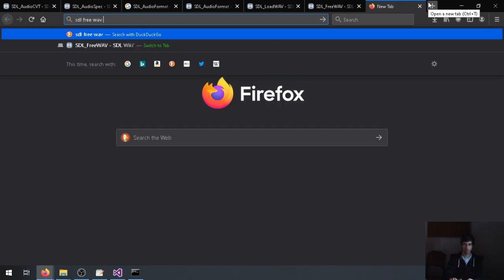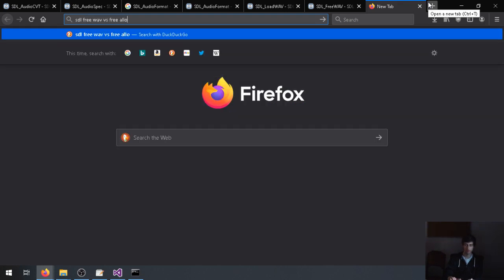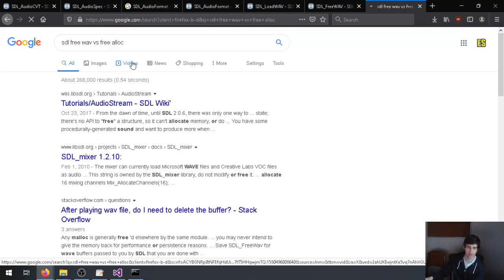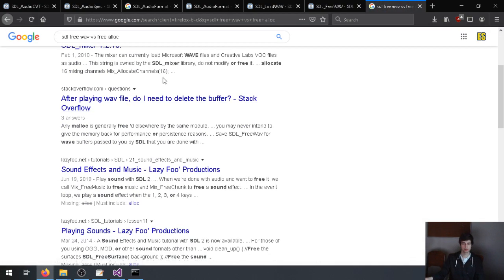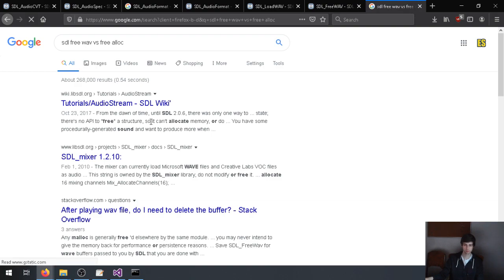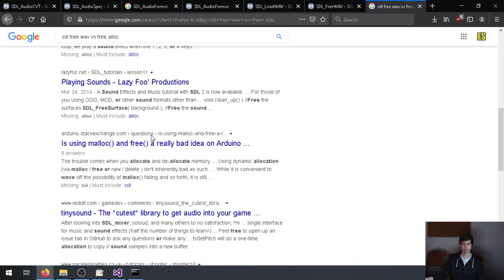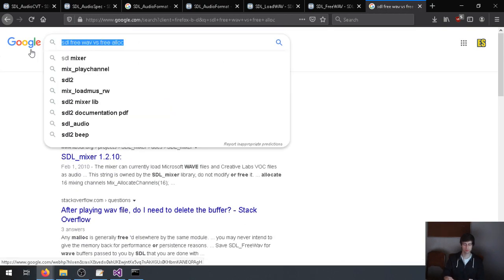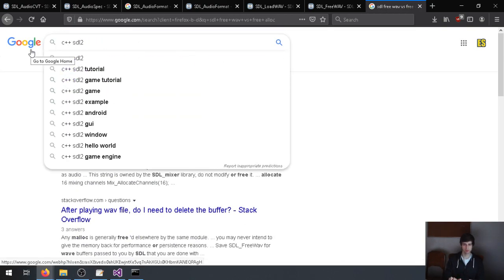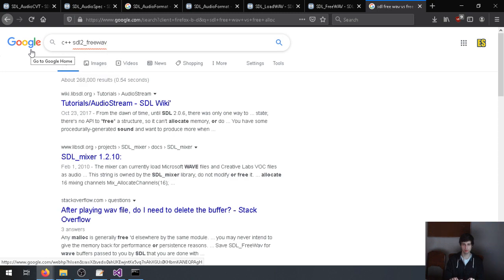SDL FreeWAV versus free. So I'm guessing I can't just reallocate this buffer. SDL2 FreeWAV versus free.